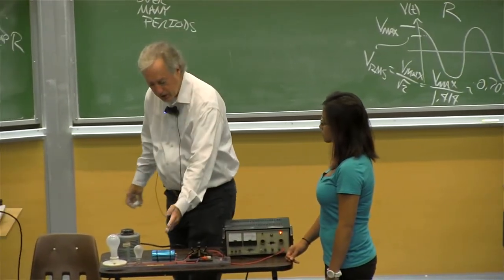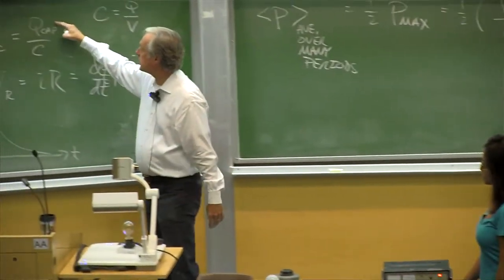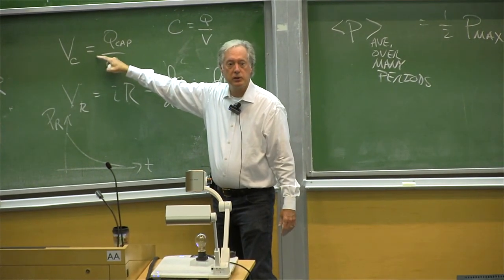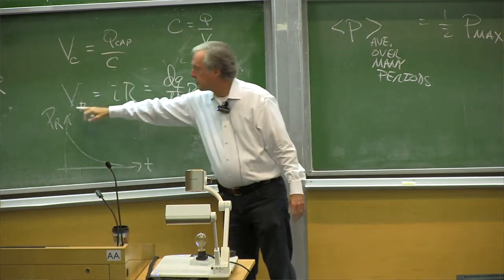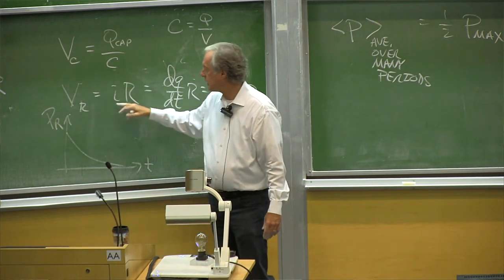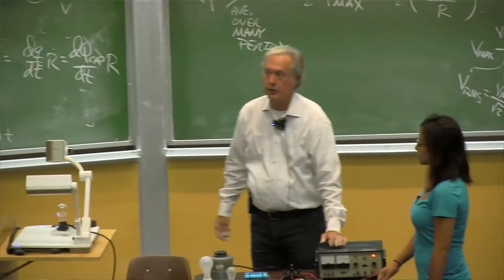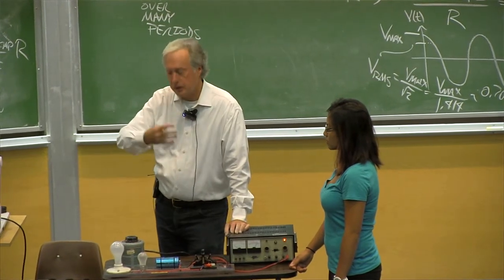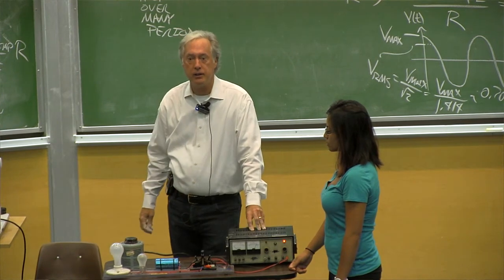As the total charge on the capacitor reduced, what happens to the voltage? The voltage drops, doesn't it? If the voltage drops, what happens to the voltage on the resistor? It drops, so the total power dissipated in the resistor must drop as the voltage on the capacitor drops. You can see mentally how things are pushing the electric fields in the wires as a function of time by thinking about it that way.